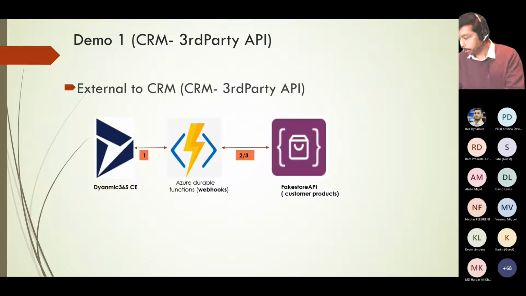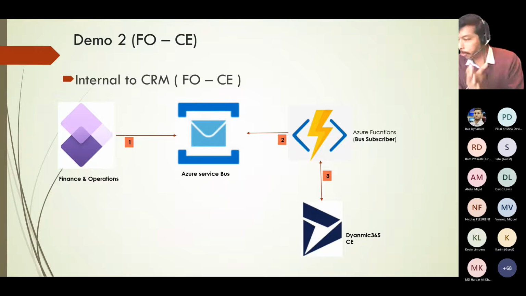Yes, we will now come to the demo. I'll see the time now. We come to the demo. The first demo is from external to CRM and CRM to third party, right? And then the second demo will be from FO to CE. Meaning from FO, I'm triggering some change to Service Bus and using the Service Bus webhook and then putting it into CRM. The purpose here is just to show the webhooks, because this we can also do through dual write. But the point is not that. The point is just to focus on webhooks or Azure Functions. How can we utilize them in CRM? That's the focus here. Great.